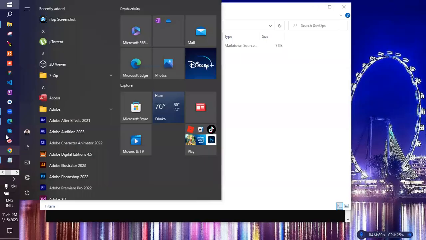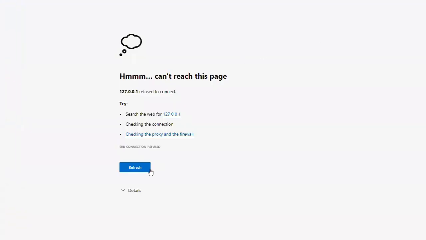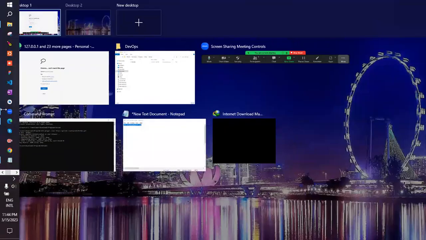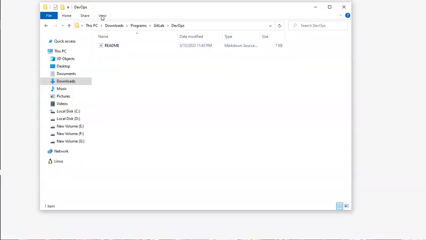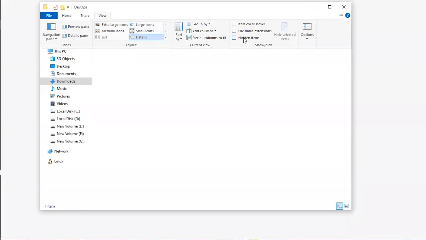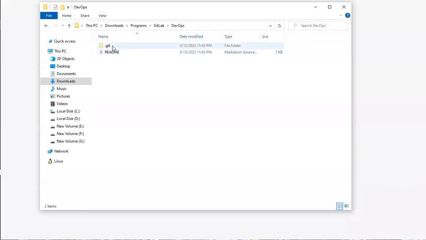If you check our GitLab, that project we created is present in our local machine. So we have successfully cloned it, and you can also see the other folder, .git, and that readme. You can also change or edit, commit, push, and do other stuff.